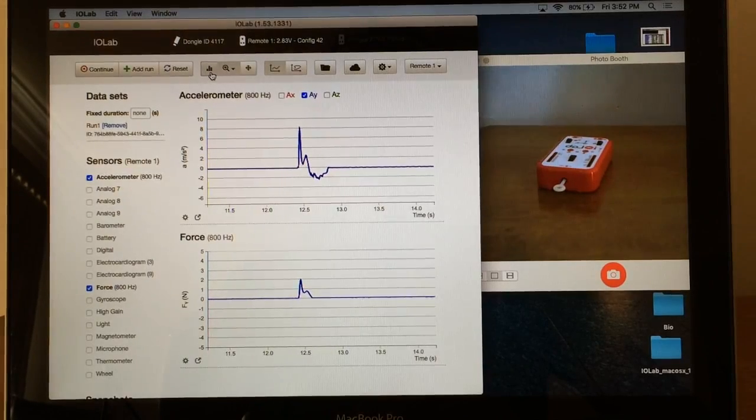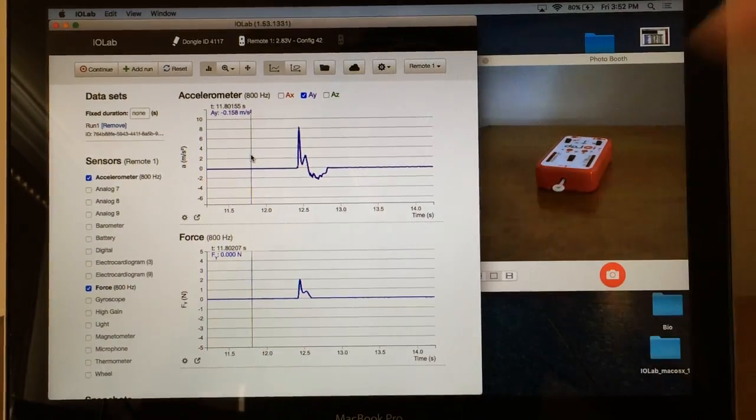If you go into the left one up here that looks like a bar graph, this means that you're in analysis mode. This is going to let you do some analysis on your data, but I will talk about that in a different video.